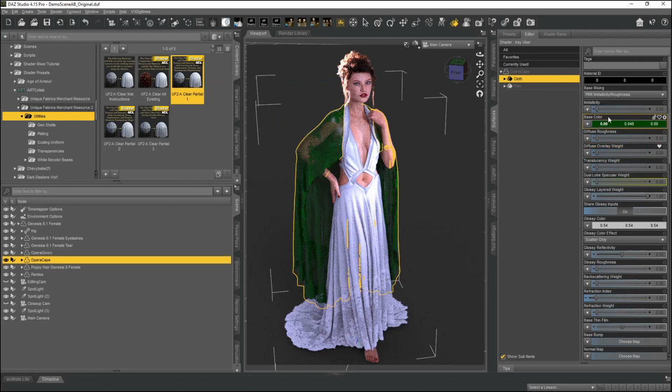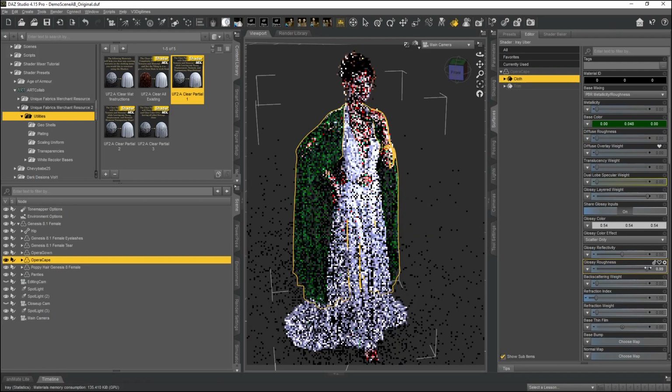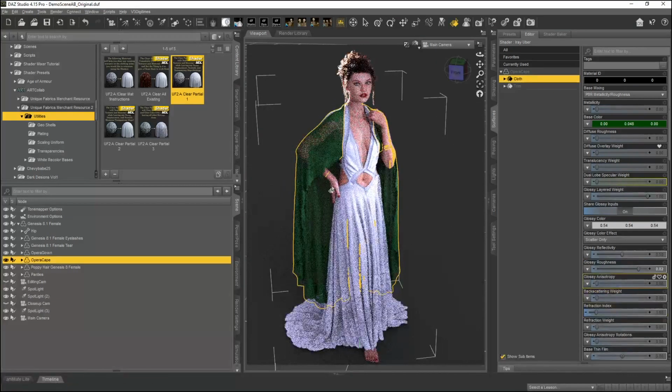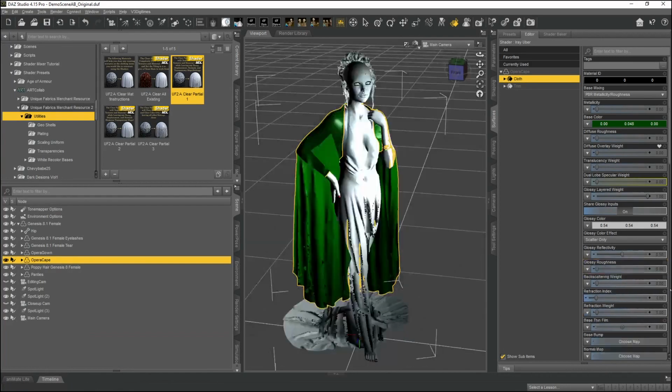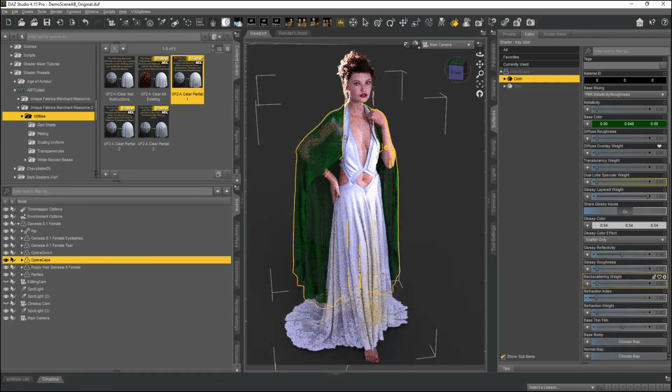If you're doing this by hand like I am right now and just playing with the colors, I will say glossy roughness is your friend. If you're going for fabric type stuff, you probably want to turn that up so it doesn't look all glossy. It was worth pointing that little dial out. But that is what clear partial 1 will do. Clear partial 2, let's go back.